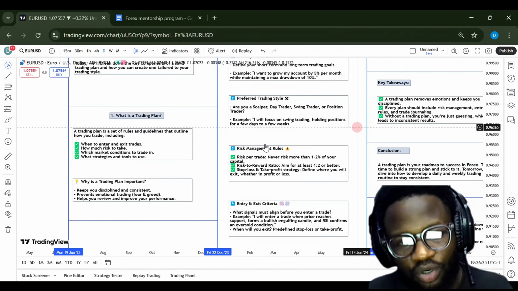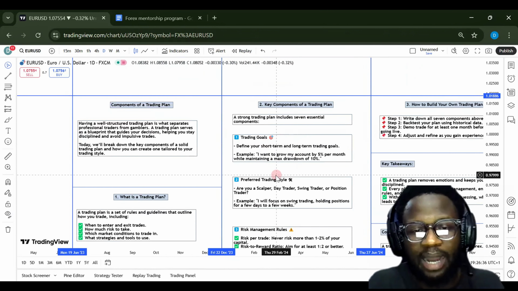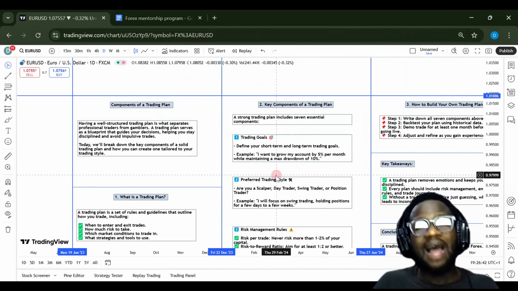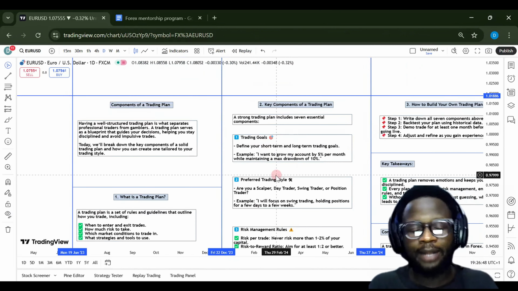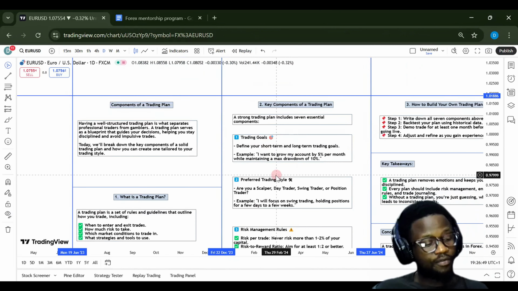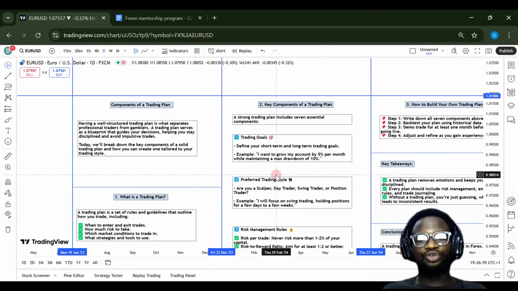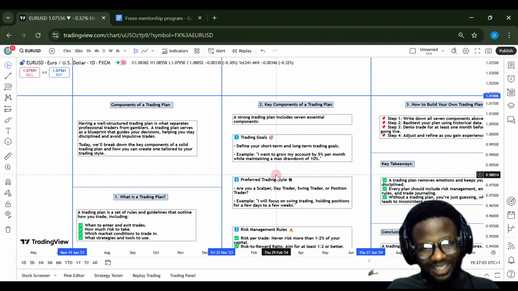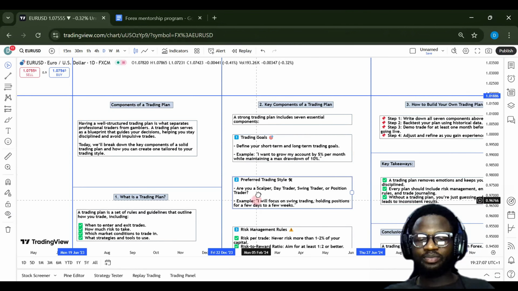So the trading goals, you define your short-term and long-term trading goals. For example, I want to grow my account by 5% per month while maintaining a max drawdown of 10%. Highly durable with a proper trading plan. So to get that trading plan, you need to have a goal. One of the gurus I look up to said anytime he's trading on an account and doesn't have a goal set, he usually just messes up the account. But when you have a goal set, it changes the mindset, right? So that's that.